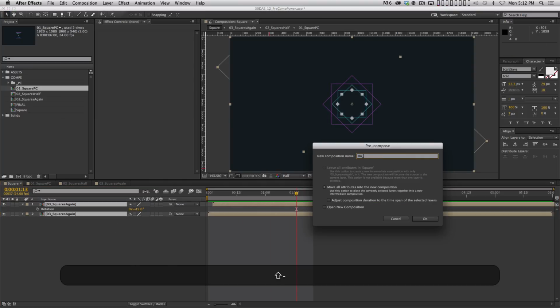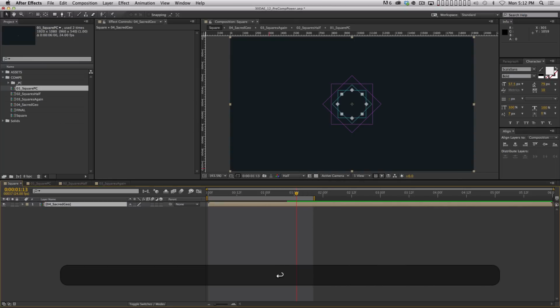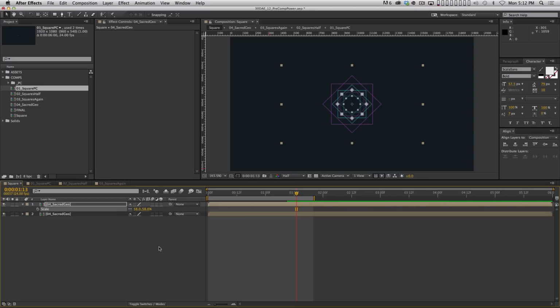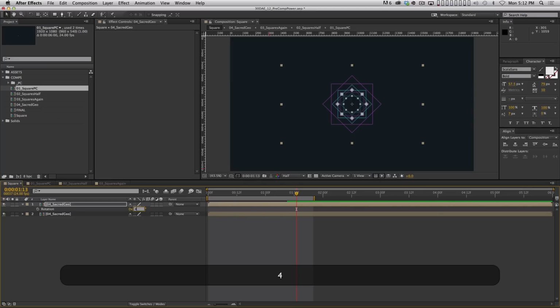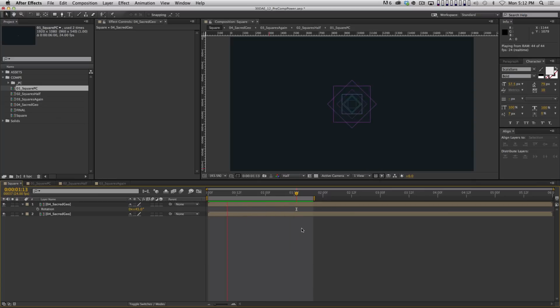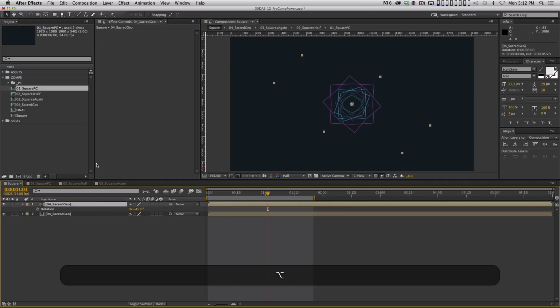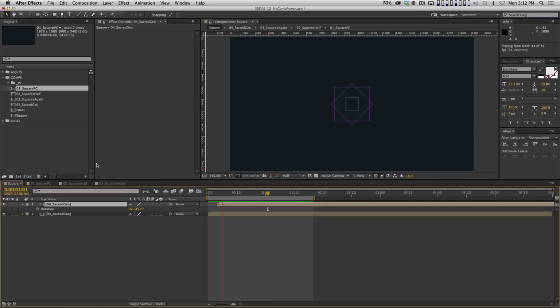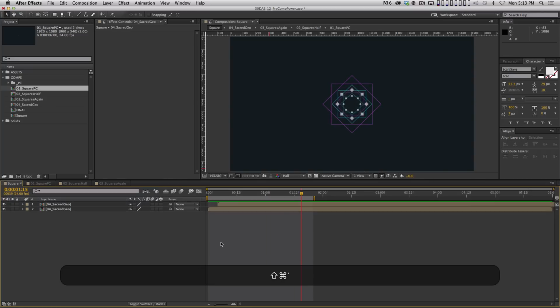So now I'm going to pre-comp that. 04, and this is going to be called Sacred Geo because Sacred Geometry is so hot right now. So let's duplicate that, and let's shrink a copy of it down like that. And maybe, I don't know, maybe rotate that copy 45 degrees, and let's see what that looks like. It's pretty interesting. And we're going to, of course, offset that inner copy a few frames so you get this crazy looking thing like that. That is pretty neat. Okay, cool.